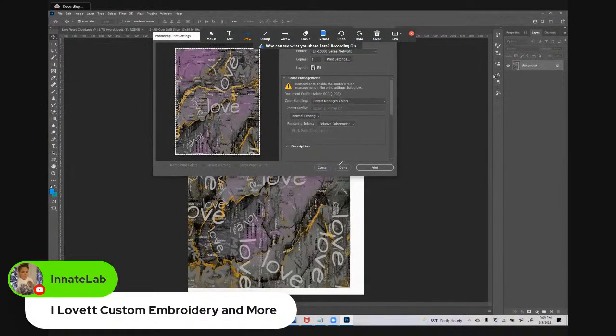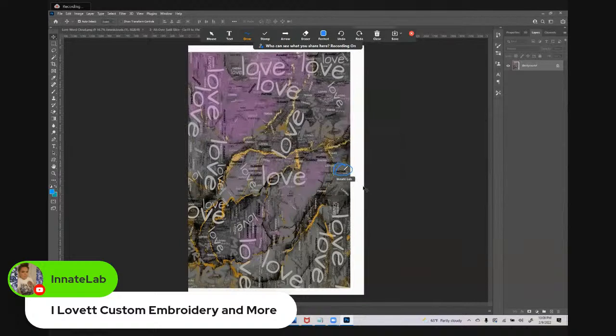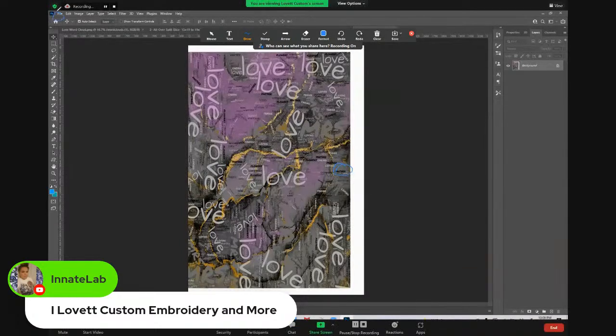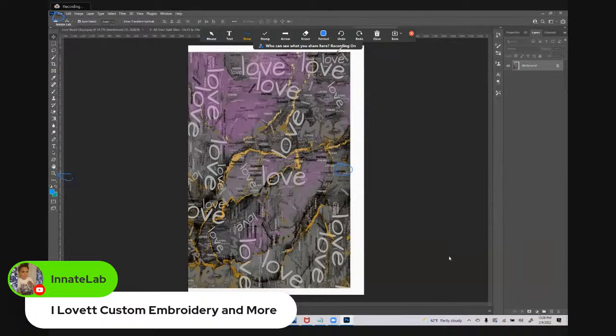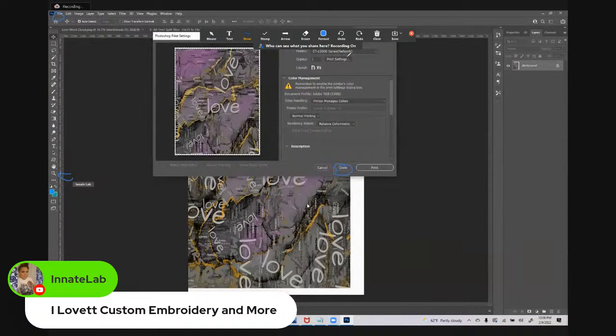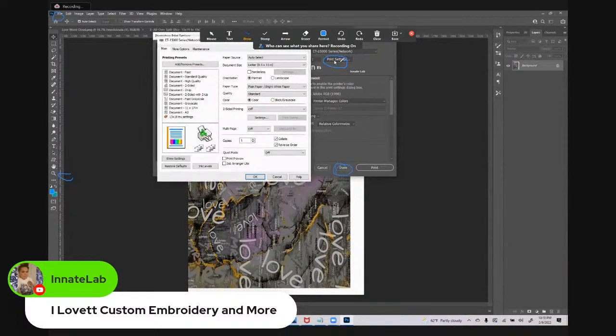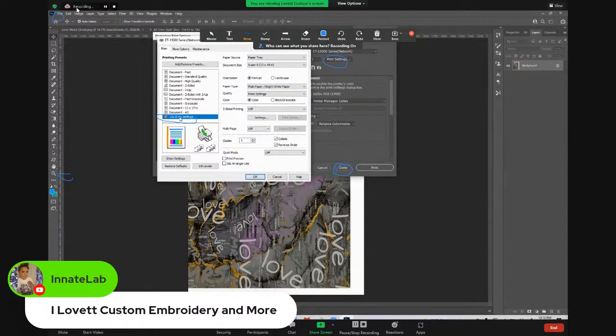All right, and then let's go ahead and hit done right now because we want to come back into this window. All right, so let's go to File and Print again. Or just print. Now this time we're going to hit the print settings. And lo and behold, you can go ahead and select here. The next time you select here, it will probably have this as your default selected, but you're probably going to have to restart Photoshop in order to see that.